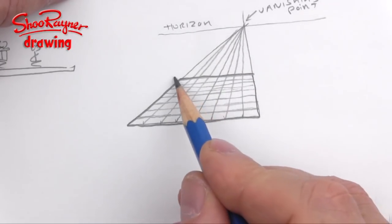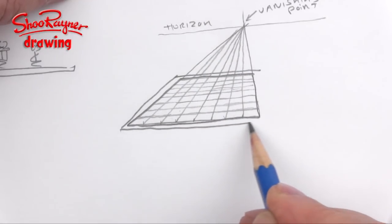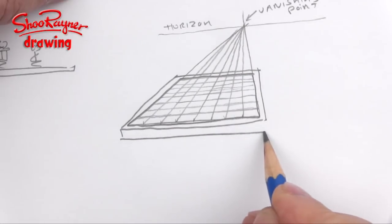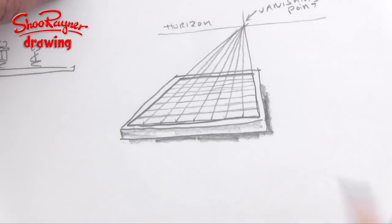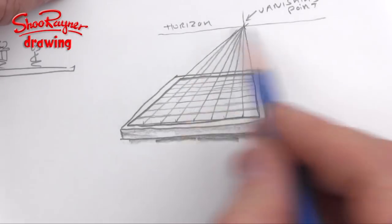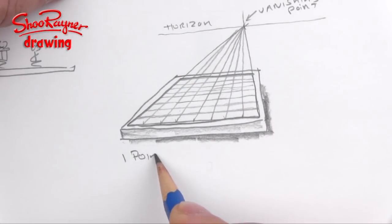And if you want to be fancy, you can give it a bit of an outside bit like that, and you can make it 3D as well, like that. Maybe a bit of shading around it to make the whole thing even more fancy. But the whole thing is based around this vanishing point on the horizon, and this is one point perspective.